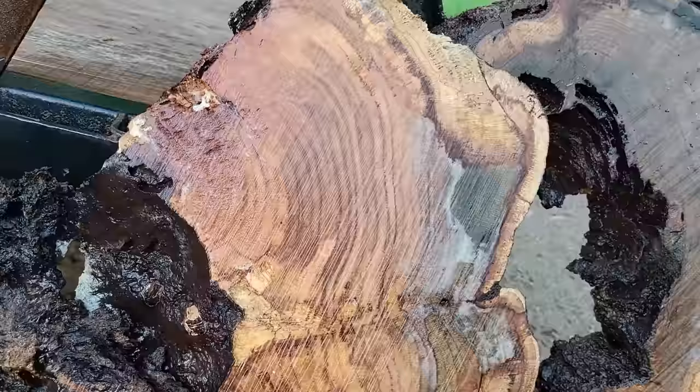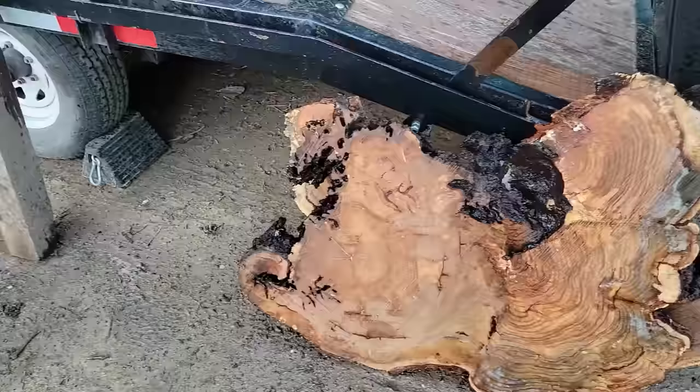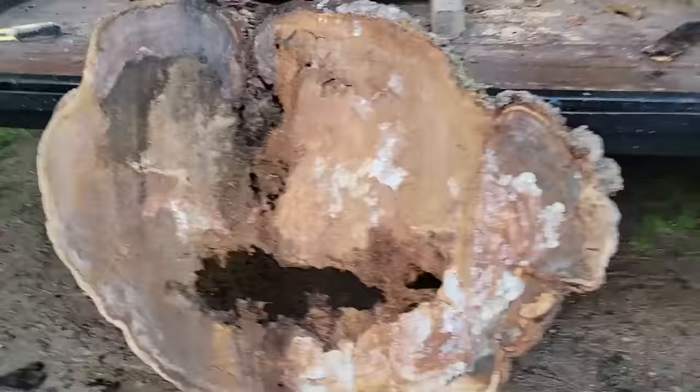But it still looks cool. What's going to happen with it? Well, we're going to stack it up. We're going to clean each one out. We hose these out. I'm going to clean each one out and get them restacked and let them dry. And we'll go from there.